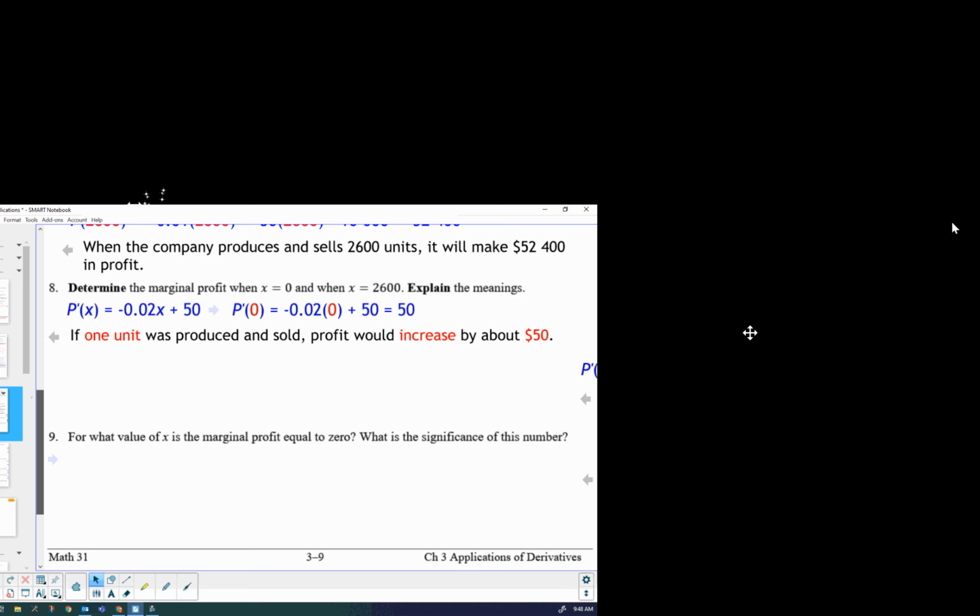Yes, Hassan. How is your slope though? Yeah, it's saying if I produced and sold, that's where profit comes from, right? If I'm only producing and I'm not selling, then there's only cost. There is no revenue. But my profit function says the number of things I'm making is the same as the number of things I'm selling. You don't sell all of them? Then you'd have to do a different calculation.